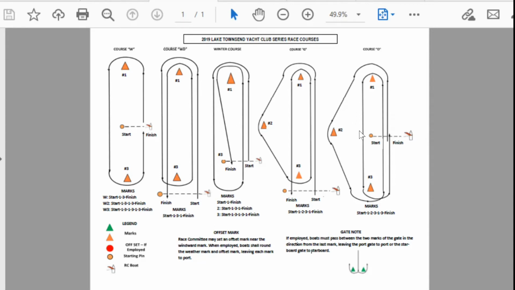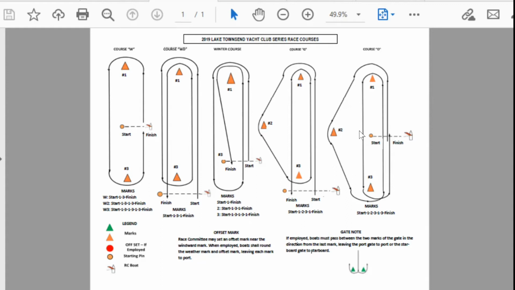So we picked up the committee boat, moved it to the other side of the pin, went into sequence, and the wind shifted 90 degrees again. And Jolene got really frustrated. She said, I don't know what I can do. The wind keeps shifting all over the place. And I said, just set a triangle course and they'll get all points of sail somewhere, no matter what the wind does. So she set a triangle course and fired them off. And indeed, during the race, the wind shifted big a couple of times, and the downwind leg became a reach leg and the upwind leg became a reach leg, but the reach legs became upwind and downwind.